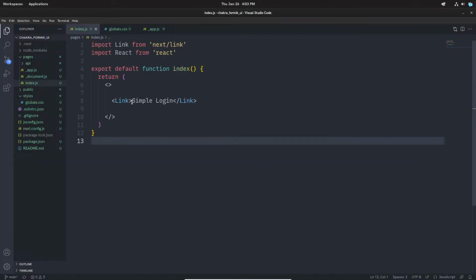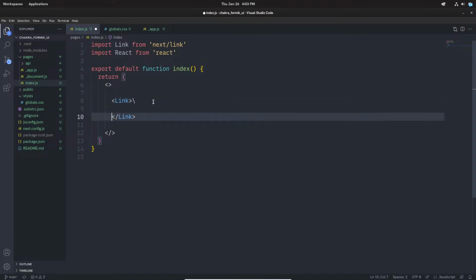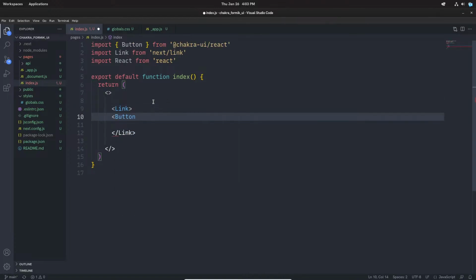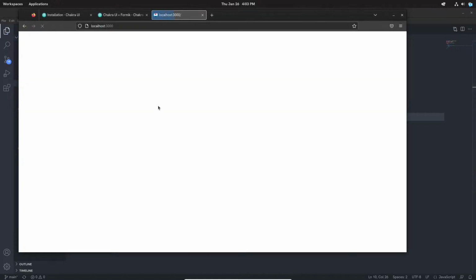All right. So index.js, we have this, and now my link will actually have a button. So we have a button that simply says simple form. Come on, show me the button.